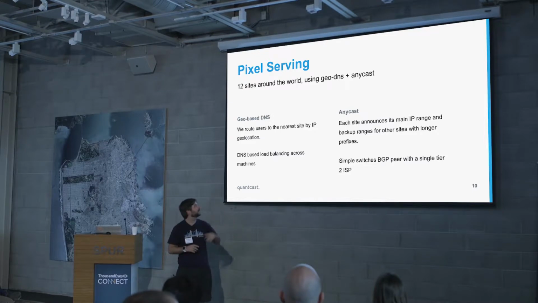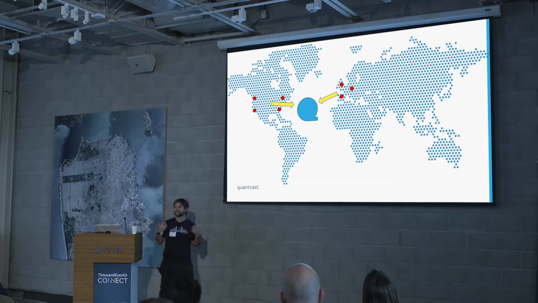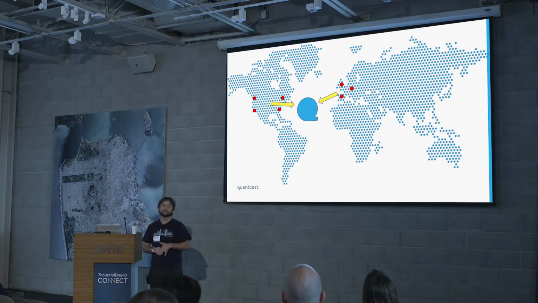Oh, and with the Anycast, one of the fun things is we have a bunch of these sites. I'd love to have like 60 of these sites, and they're cheap because I'm not paying for anything expensive. Just put a simple switch, a few machines in there, and then use basically a single BGP default out to a tier 2 ISP that then peers with everyone else. So we get a dirt simple, cheap footprint that we can put anywhere. And if a site dies, as I said, we use Anycast, so I don't care. If the site dies, I can go and fix it in my own time. Though lots of capacity.